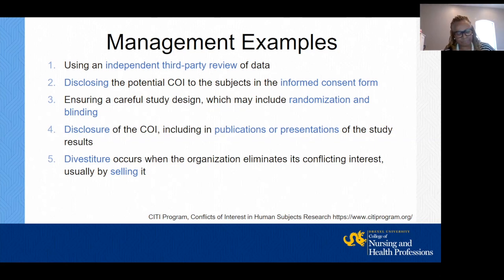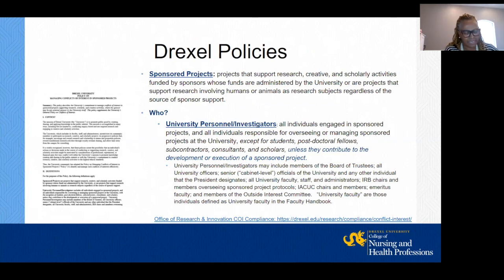Next slide, please. Drexel policy. Well, this is our original Drexel policy that was created probably back in 2012. Part of the FCOI committee or the COI committee will be to approve our new updated policy prayerfully in the near future. Same basic information, but easier to interpret. I think that this one satisfied the needs at the time in 2012. But they are updating that, so we can keep going.